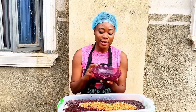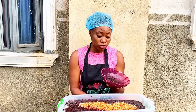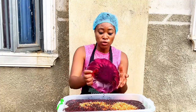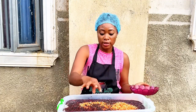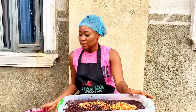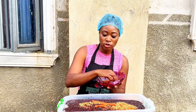So guys, the next thing that is going into this recipe is our cloves. Cloves are very rich in antioxidants and anti-inflammatory properties, so it's very, very healthy. So we are going to be adding it. You can buy half a cup of clove, or you can buy 1 cup. You can't have enough of clove though, so you can just put 1 cup of clove into the bowl. Then the last but not the least is our cinnamon stick. So our cinnamon stick is going into this recipe.